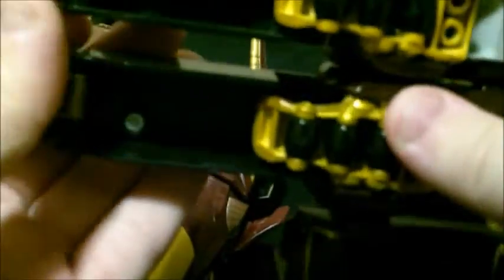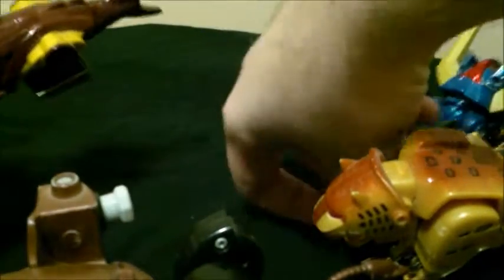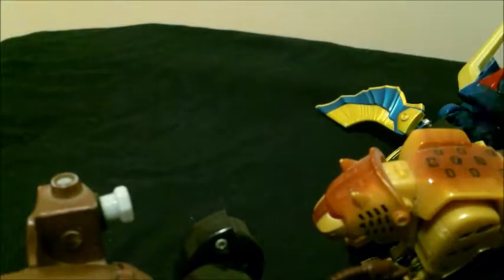There is like this train mode. If you split the bull open and fold these hinges away, then come underneath and fold all the legs forward, you can see these wheels pop up. Then raise it up on its tracks, fold this forward, and flip these wheels out too. You have this transportation mode where you can fit all the figures on here — the lion there, the tiger here, the shark over here, and the bird in the middle. You can see you can't get them all on like one track.